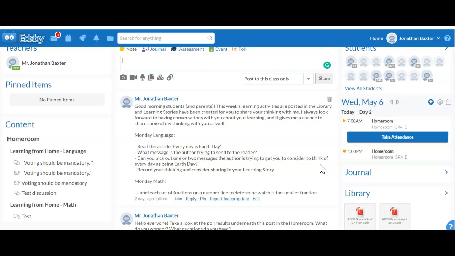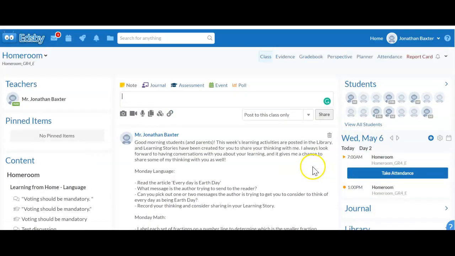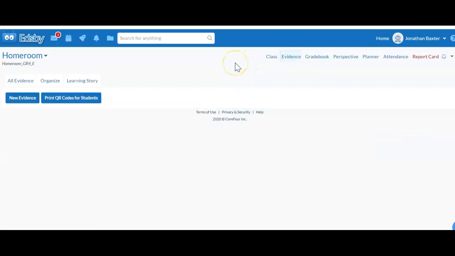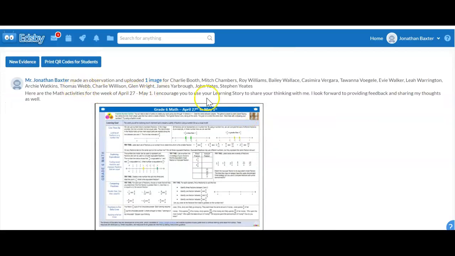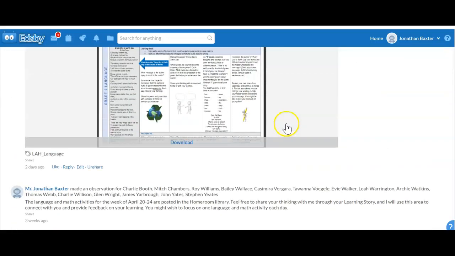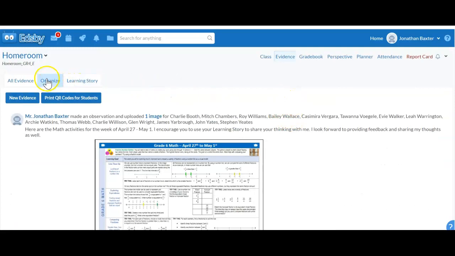So for me, the purpose of this video, what I'd like to focus on is using the learning story, which is created from within the Evidence tab. So if I come up here to Evidence and I click into that, that brings me into my General Evidence window. From here, I can take a look at a list of all evidence items that I have already created. I can organize those, or I can click into the learning story. Now this tab right here that I'm hovering on, that is going to be the main focus of this presentation. But before I really start to dig into that, let me just click into new evidence right now.